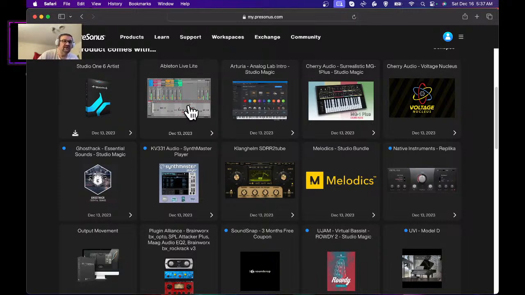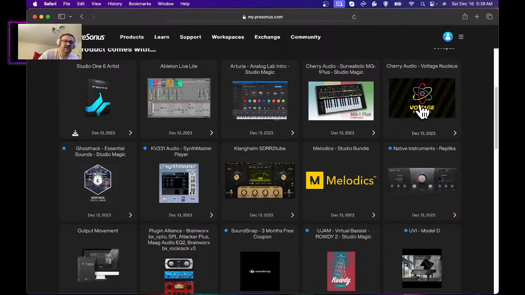They give you Ableton Live Lite, which is music software, and also recording and mixing and mastering software that you can use inside of it. They gave you the Arturia Analog Lab, Studio Magic is what they're giving you, and they give you a bunch of stuff for Studio Magic. The Cherry Audio, which gave me extra plugins, did give me a bunch of stuff whenever I went there for free, and it's not on trial. It's actually because we bought this software, they gave us extra software with it in the update for having this Christmas bundle.